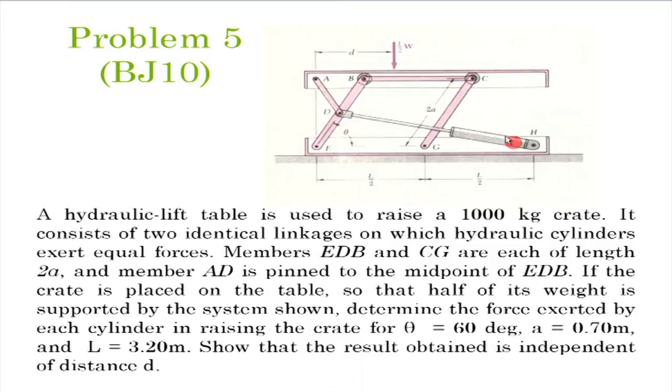One other question that is raised is that the problem says there are two hydraulic cylinders. This is the problem that I had emphasized, that this platform is a 3D problem. Imagine this platform is actually a 3D platform which is coming out of the plane of the paper. On one side we have an assembly like this, and on the other side we have an assembly like this.